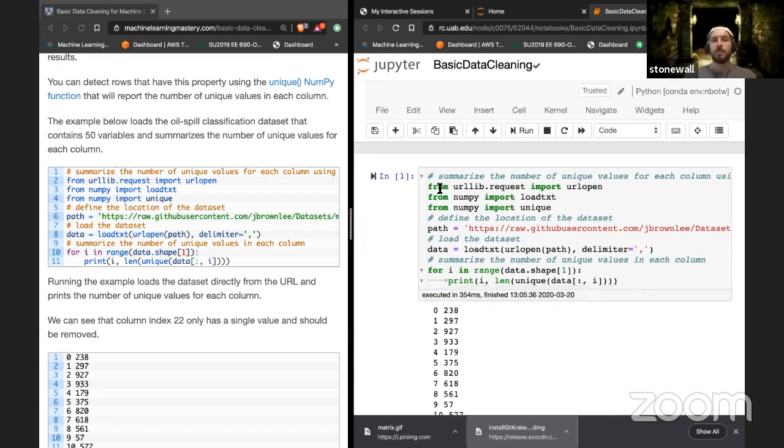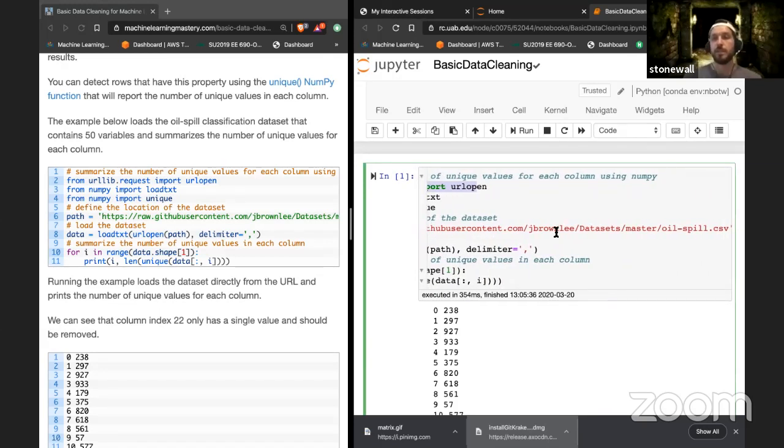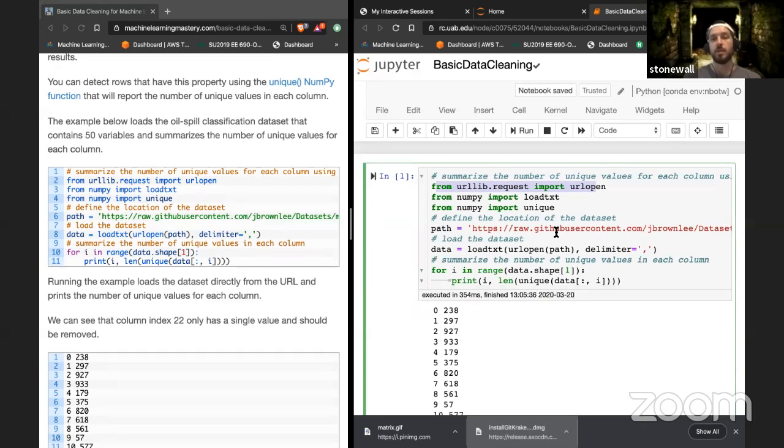The first thing that it does is this urllib allows us to open a data set directly from a URL. So we don't have this oil spill CSV local to Chiha. It's at this githubusercontent.com, and so this allows us to open it directly from there.